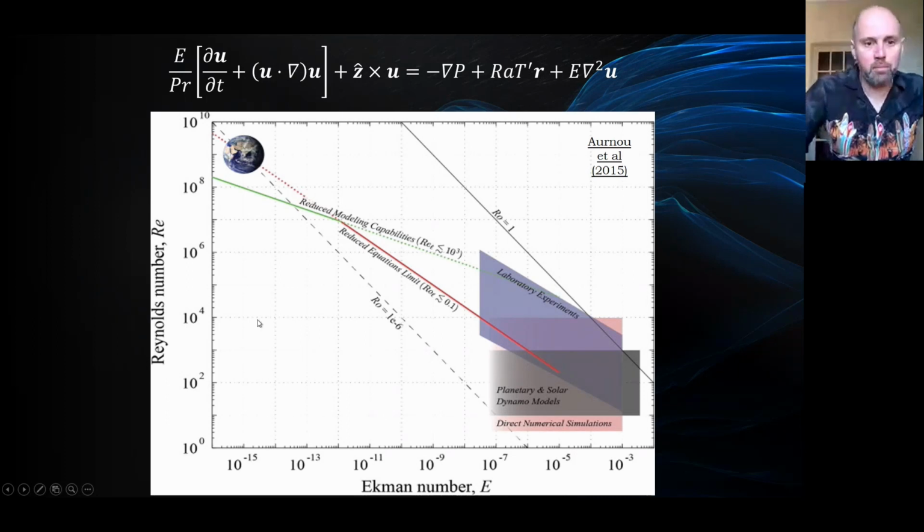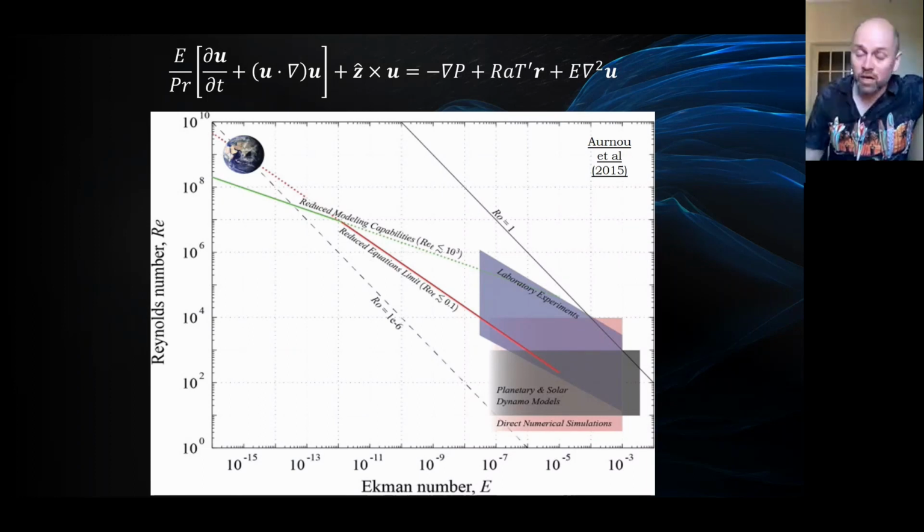The Ekman number is always incredibly small inside a planetary body, in a planetary core. And what's being shown here on the vertical is the Reynolds number. So that's essentially just a measure of the fluid velocity, or it's the ratio of the inertial terms and the viscous term. And the Reynolds number is always high in a planetary core, essentially because the viscosity is always very low. So you have this very complicated limit to take where you need turbulent flow.